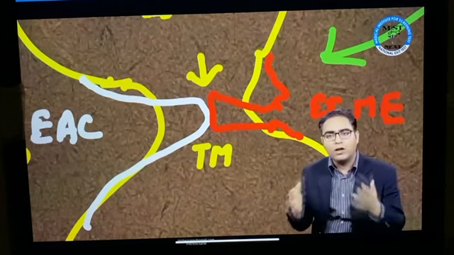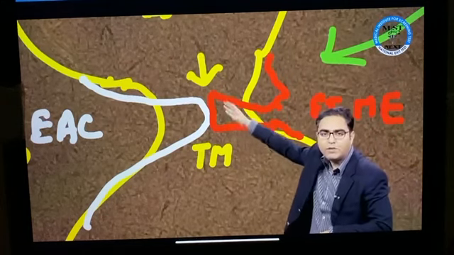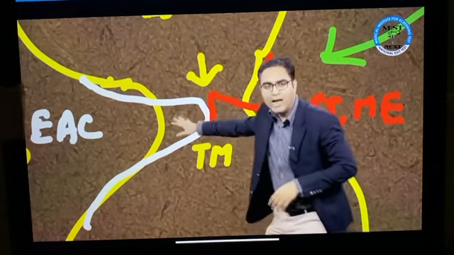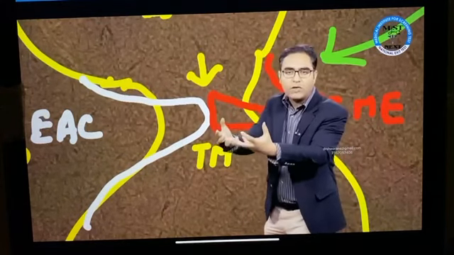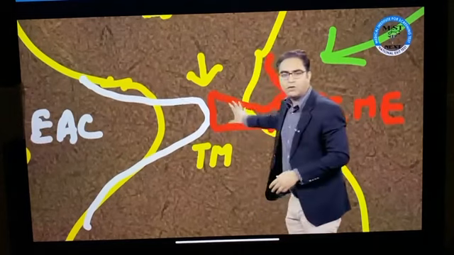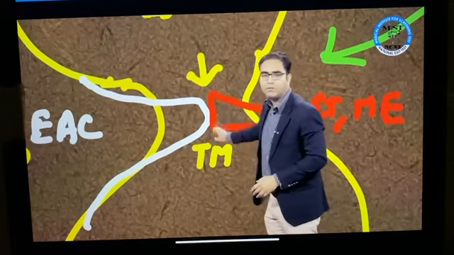Tympanic membrane develops from all three layers. Ectoderm, the right one, coming from outside. The endoderm, the red one, coming from the inside. And sandwiched between the two is the mesoderm. So from outside came the ectoderm of the first branchial cleft. From inside came the endoderm of the first branchial pouch, and sandwiched between the two was the mesoderm of the arches. And this junction where the two meet forms the tympanic membrane.